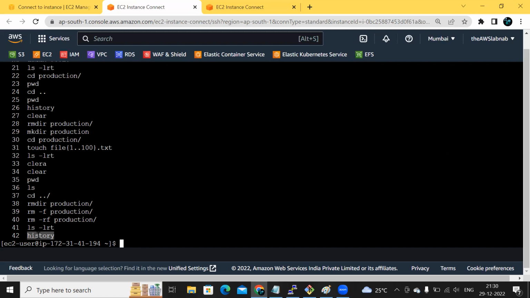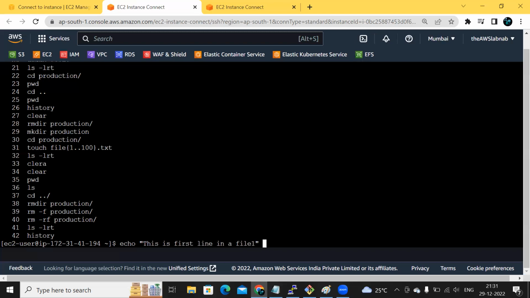So how can we enter some text into a file? Till now we have seen how to create an empty file and how to delete it. So how can I enter some text inside that file? I will use echo with the inverted quotes, and give a sentence like this: This is first line in file one.